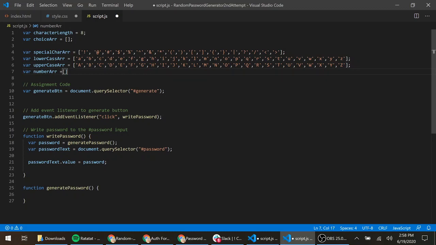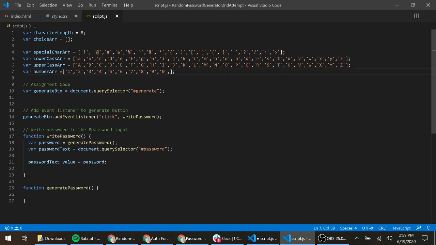Okay, and then same thing. We need 10 characters here. Oh, nope. Need to copy that. 1, 2, 3, 4, 5, 6, 7, 8, 9, 10. So that's going to be 0, 9, 8, 7, 6, 5, 4, 3, 2, 1. Okay, so I can save that. These are all my possible characters I can use for my password.